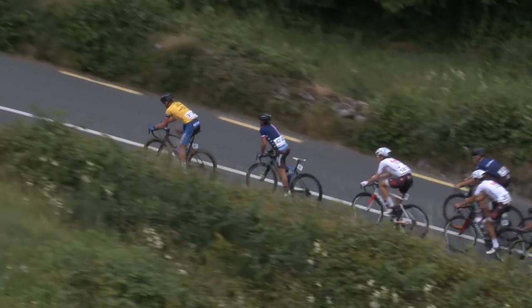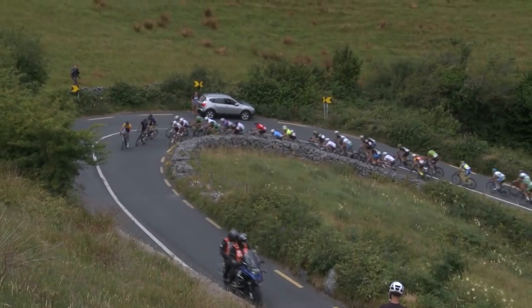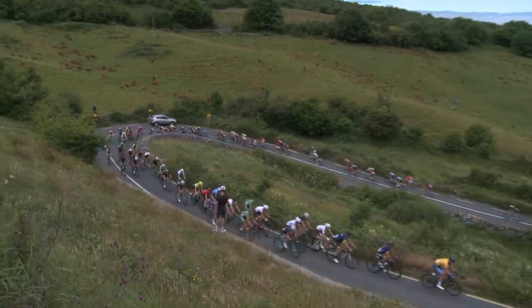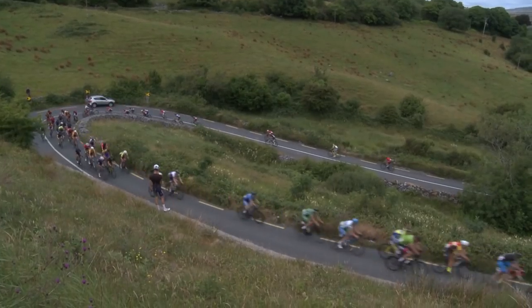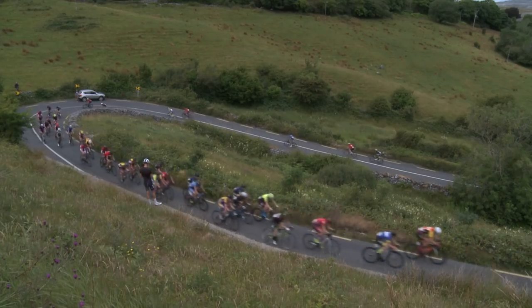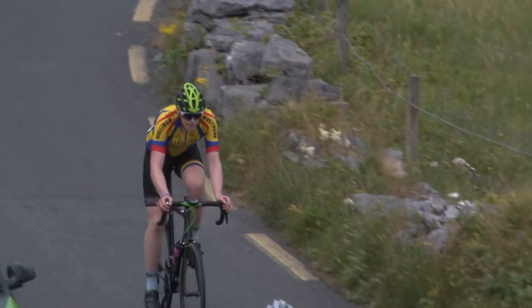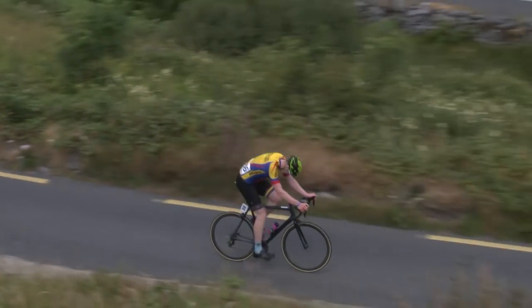Quite interesting to see the yellow jersey, Magnus Sheffield, at the front of affairs here. You would have expected some of his Hot Tubes teammates to be sitting and setting the pace at this stage here. Perhaps they put in a big, big effort, and it could be the case that Magnus recognises the opportunity for some of those leading eight riders. And on the ascent of Corkscrew, victims appearing here. You can see the bunch beginning to thin out, riders going out the back. And one of those is from Lakeside Wheelers. It's John Boyne coming into focus here as they ascend. If he can keep in the cars here, it gives them a much greater chance of getting back into the field as they descend off Corkscrew Hill.